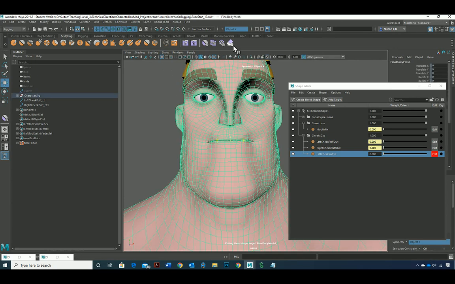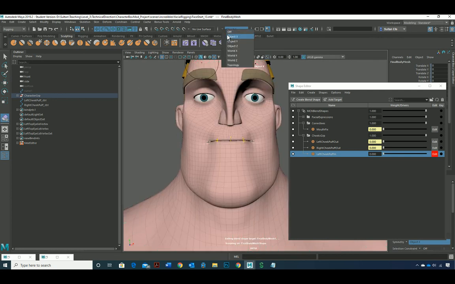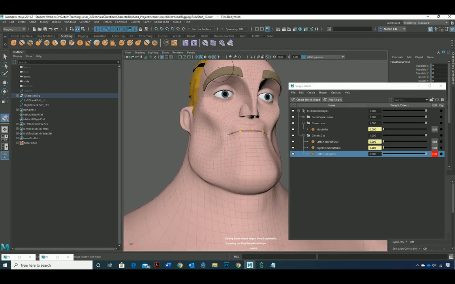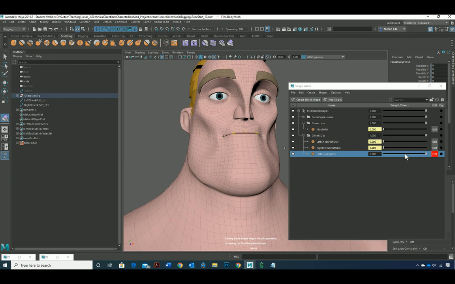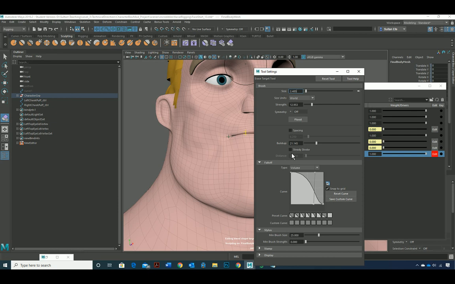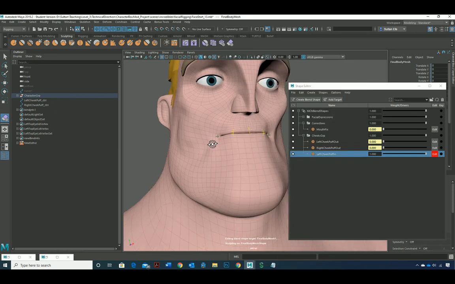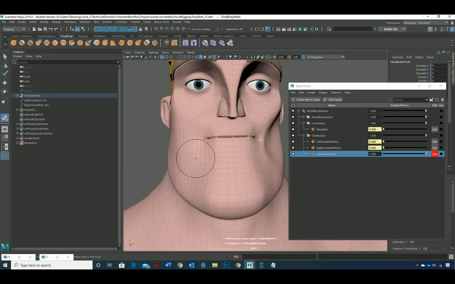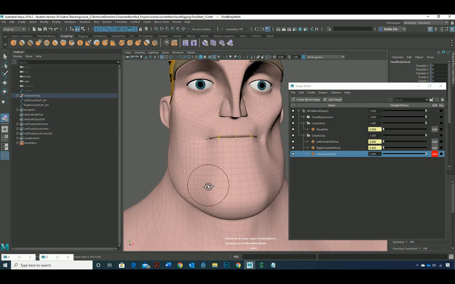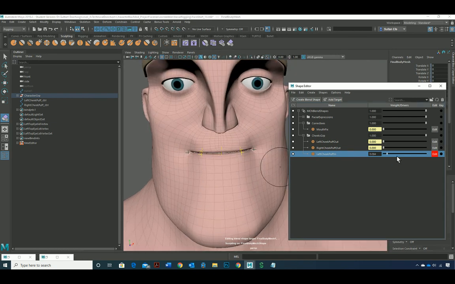So let's go to our eraser tool, turn off the symmetry, and I'll delete. I want to make sure it's set to volume. That's good. And I want to delete this part. In other words, I want to erase it. I want to erase the effect of the blend shape. And you can always test it. There's something there.